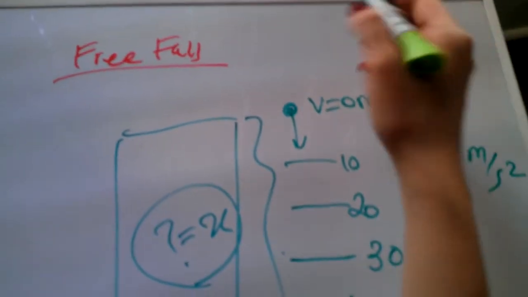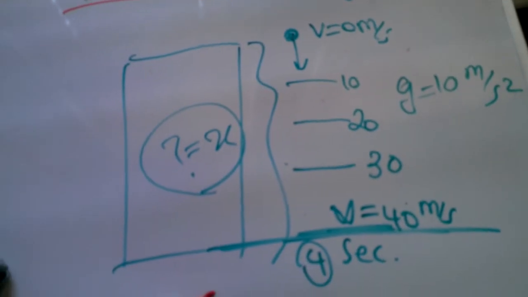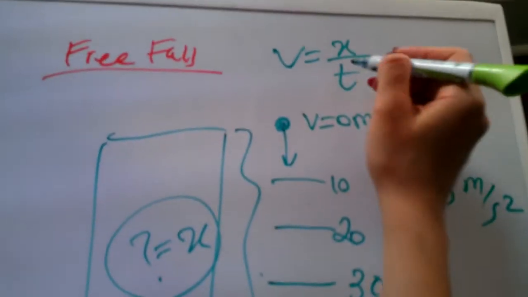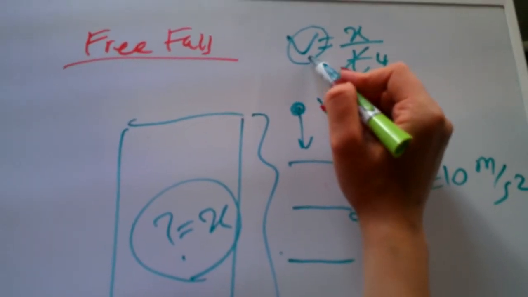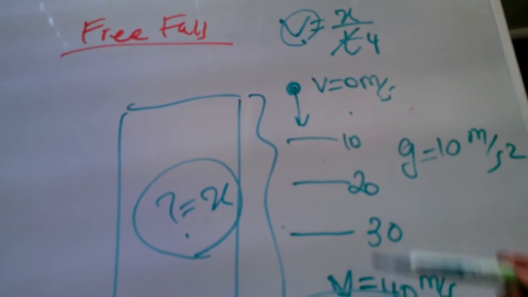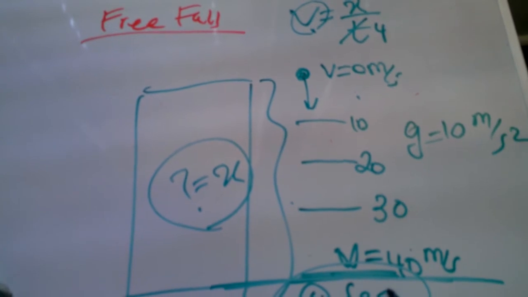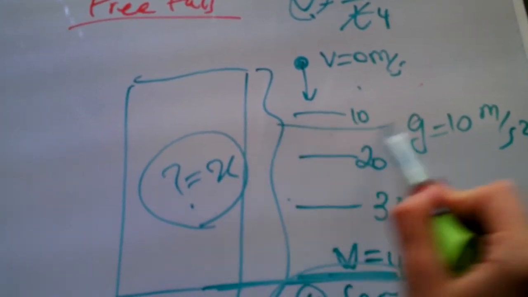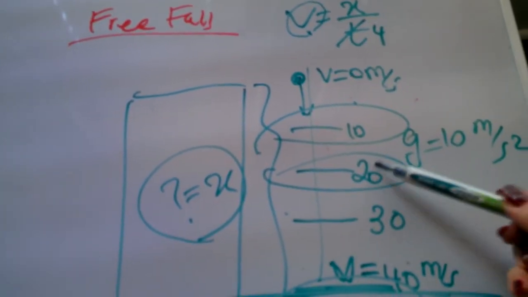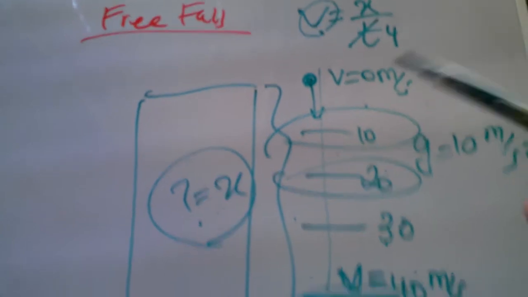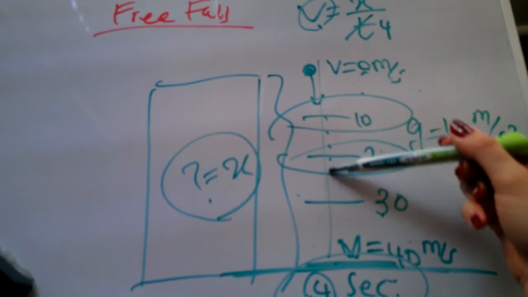I do understand that velocity is displacement over time, and I know my time is 4 seconds. But how would you judge velocity if velocity is always changing? See, I'm starting from 0 and I ended up with 40. I never was going always with 10. I never was going throughout this whole motion by 20 and never by 30. The motion was such that the velocity was all the time changing.